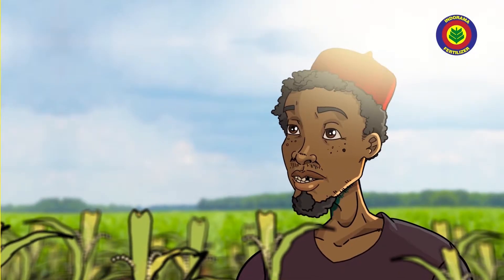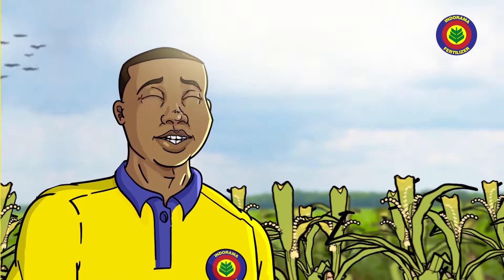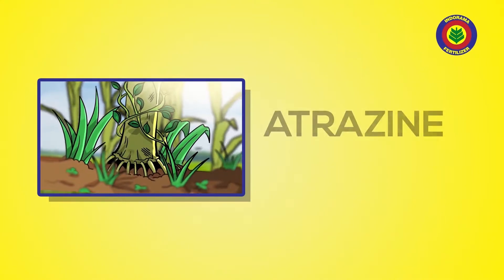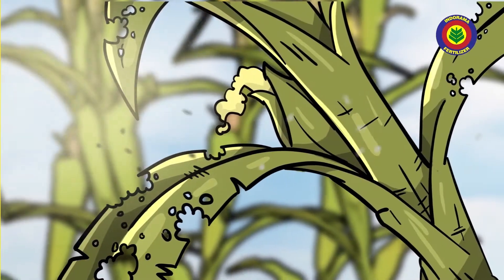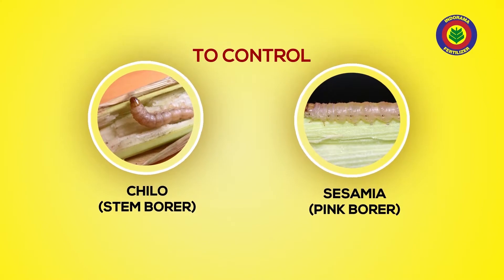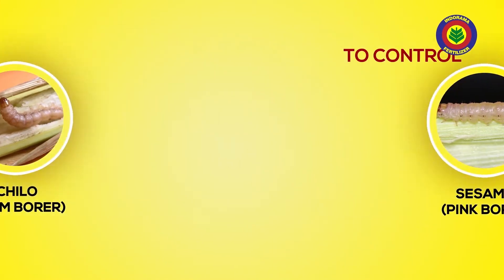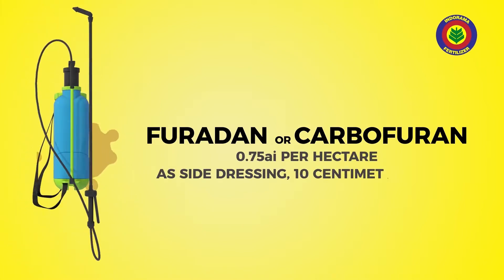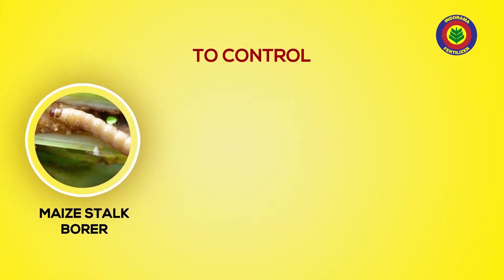If you want to make the maize grow better, plant your maize on top ridges so water no damage the crops and the roots get better water. As for weeds — it is easy to remove weeds with wide leaf and grasses. Apply atrazine at one kilogram per hectare before the weeds start to damage the crops. To control Chilo stem borer and sesame pink borer, spray furadan or carbofuran at 0.75 kilograms per hectare as side dressing 10 centimeters away from the plant, or apply them as seed dressing.